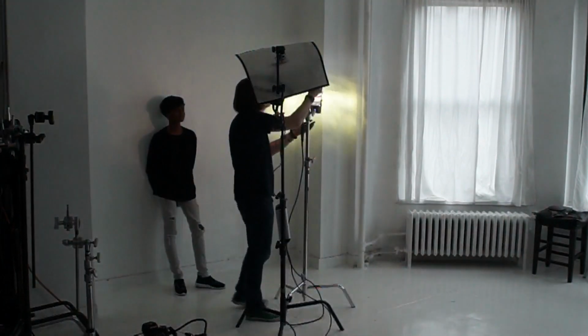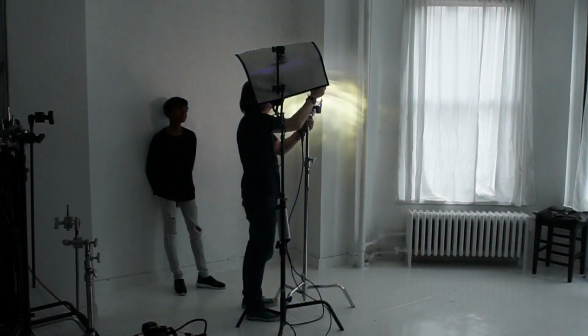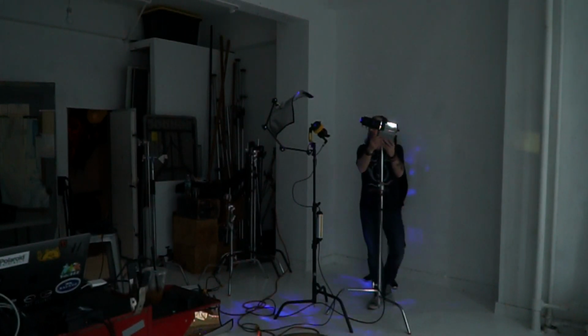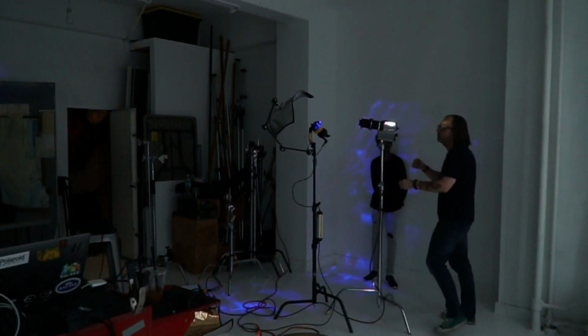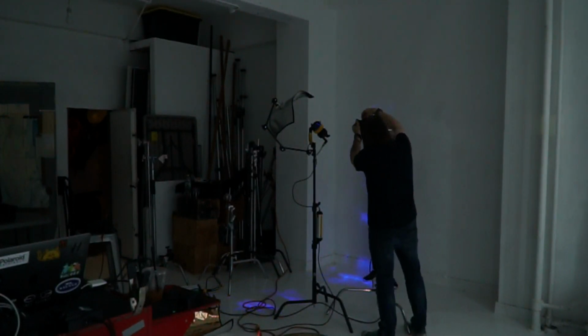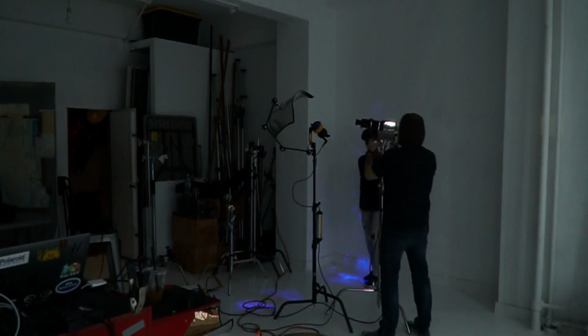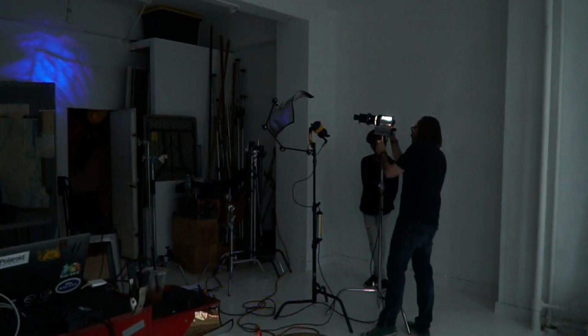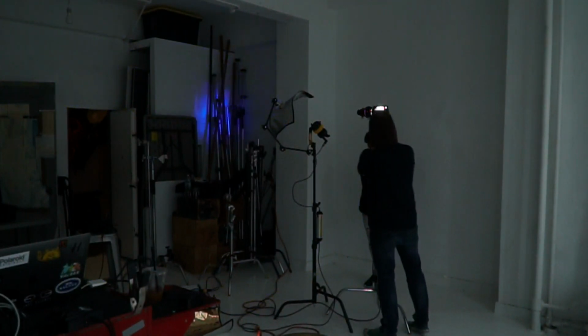Why Z6 and not Z7? Refer back to my I don't need a lot of megapixels video. Right? So I'm not the kind of person that needs a lot of megapixels for the work that I do currently. So, yeah, I mean, why get more megapixels than you need? Ken Rockwell said so. Ken Rockwell. Is he even still around? Oh, no, I don't know.